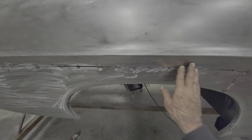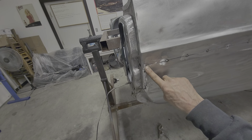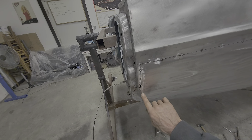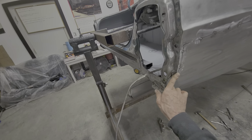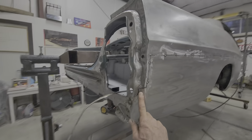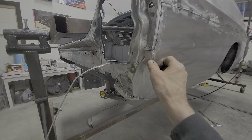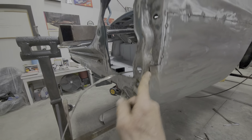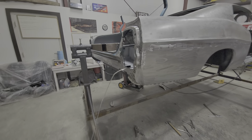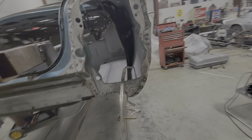Cut six, spot at three, cut six, spot at three — keep going until we get to the end. I ended up having to cut down into this little corner to get that panel to sit in right. This is how it initially sat. There would actually be a plug weld here and here where there's structure inside. The rest was welded right in this corner and then dressed up. I'll do the same, and as you can see, there are the plug welds down the back side.